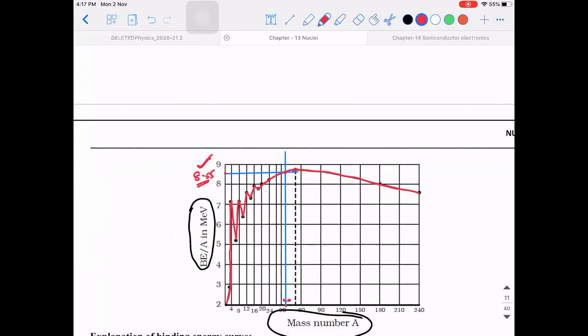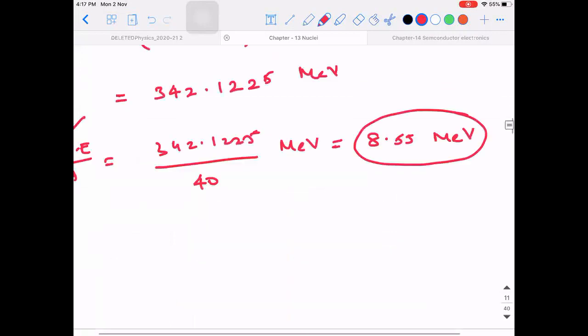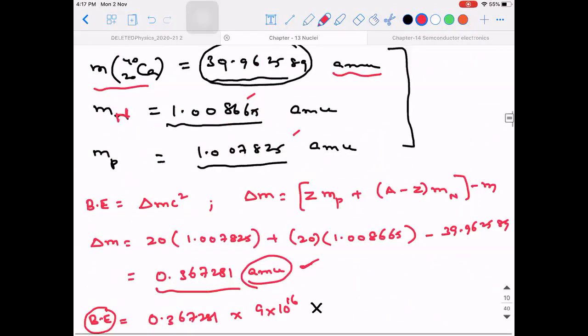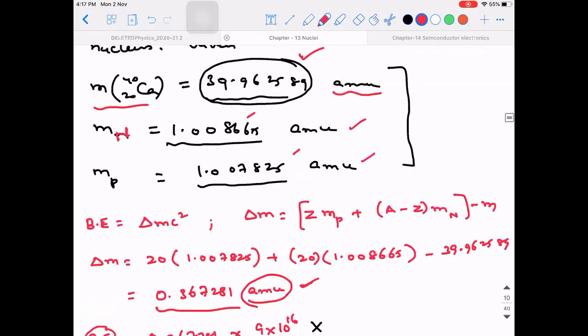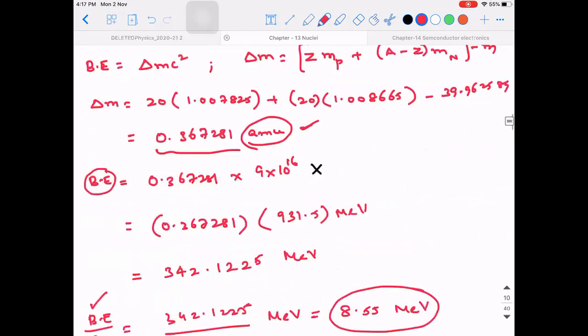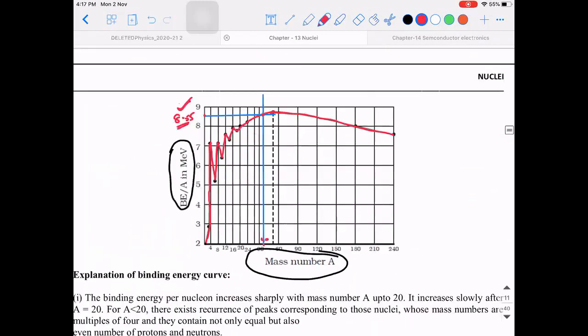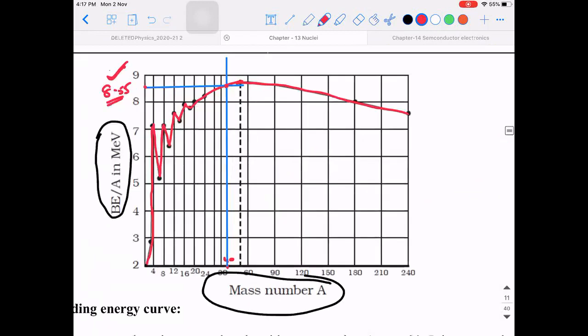Since this is going to be common for everything, what is common? The mass of neutron and mass of proton, theoretically the same. But what is going to change? If you know the data from the mass spectrometer about the actual mass of every nucleus, you use the same logic and find out. If you plot the graph, you get a shape like this. This shape, according to the concept of binding energy, will tell which nucleus is more stable.